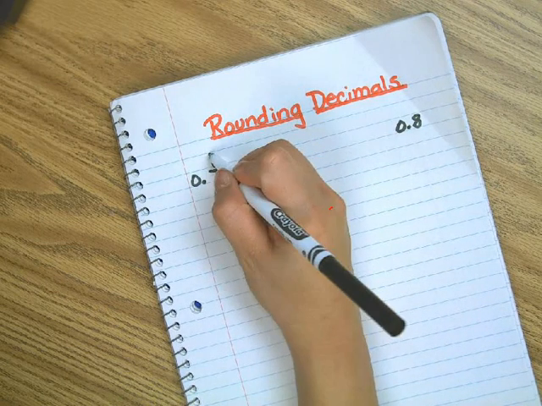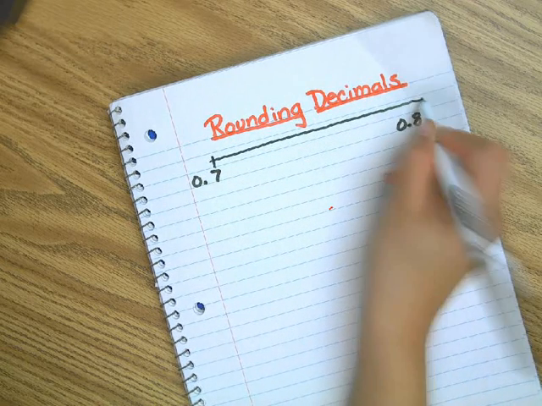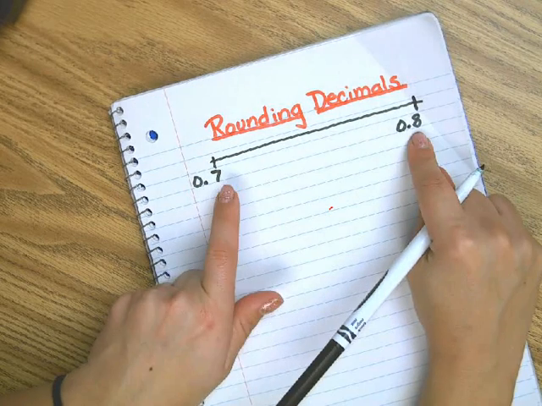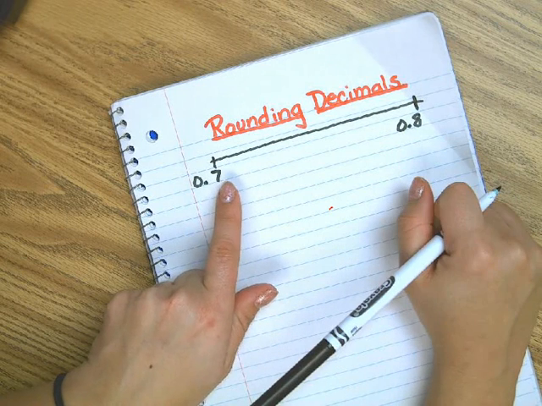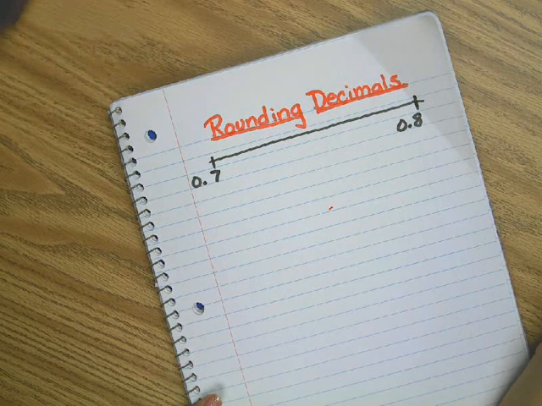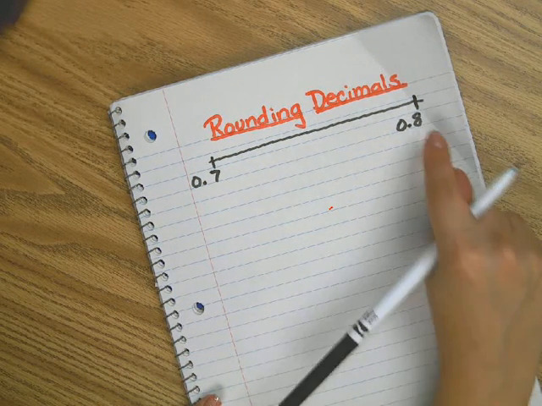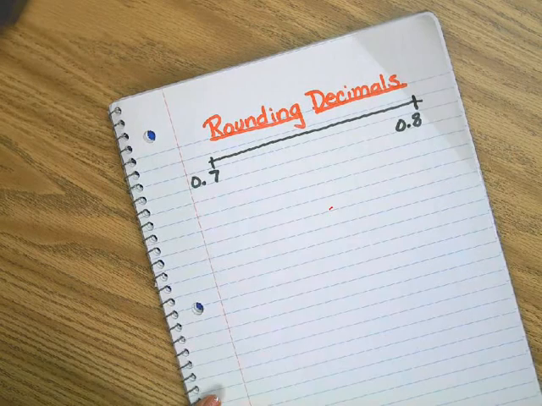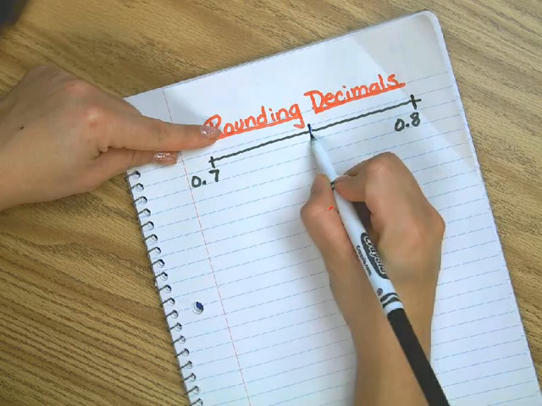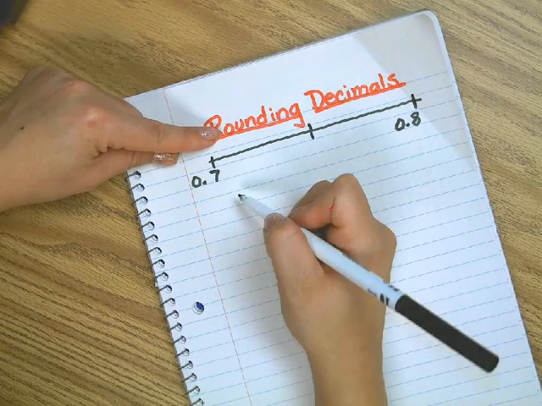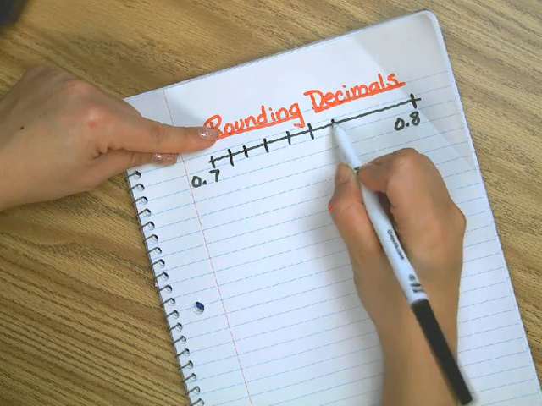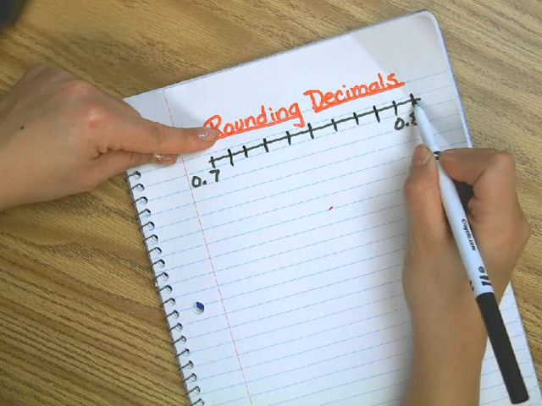Let's do it something like this. Now, in between 7/10 and 8/10, how many hundredths are there? Mitchell. Okay, 10 hundredths in between. Think about 70 cents and 80 cents. How many pennies are in the middle? 10. So then we're going to divide our line into 10 equal parts. I always start by putting 5 in the middle, so I can try to get it as even as I can. So 1, 2, 3, 4, 5, 6, 7, 8, 9, and 10 would be our 8/10.